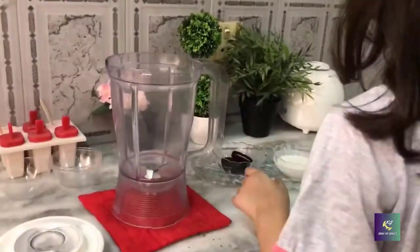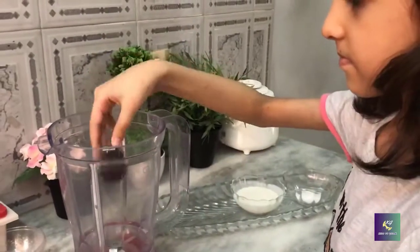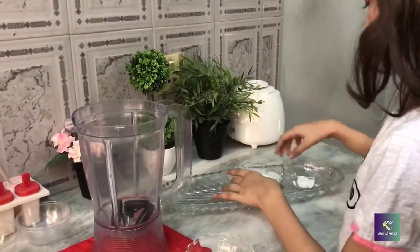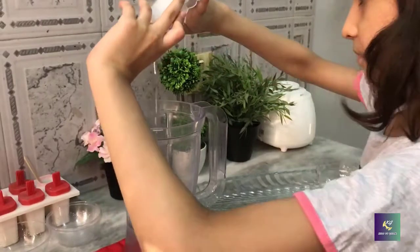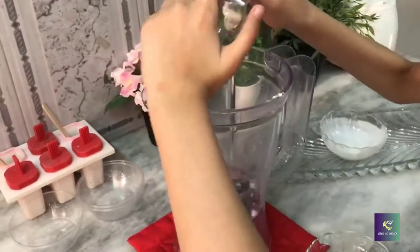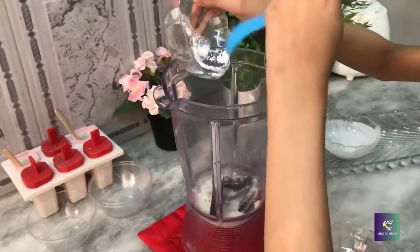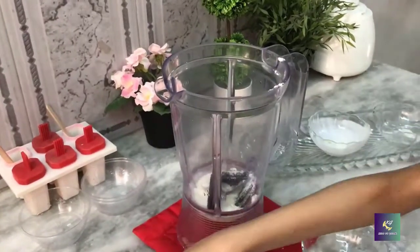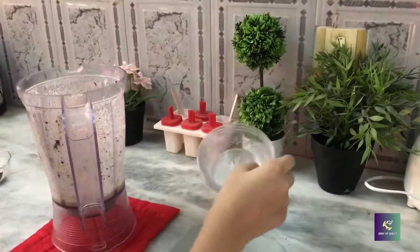First, we need a blender. First, we'll put some Oreo biscuit. Now we have to blend it. Blend the ice cream. So I'm gonna get some disposable cups.